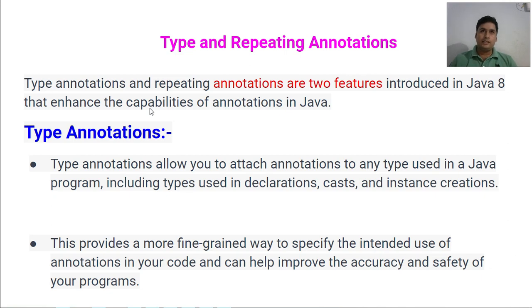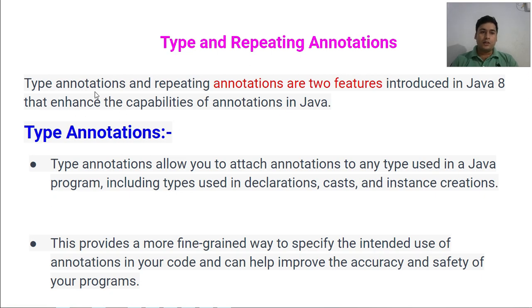Okay, so in Java 1.8 features we have already discussed lots of things like Stream API, lambda expression, method reference, Base64, so many things. Now this is one of the parts of Java 1.8, we can say. This is the type and repeating annotations. Some of the annotations come inside Java 1.8, so we can discuss them.